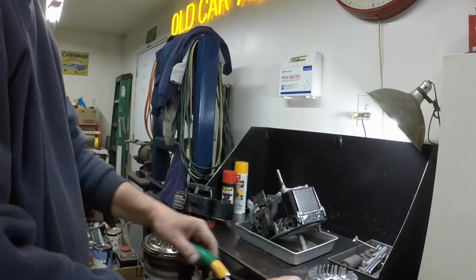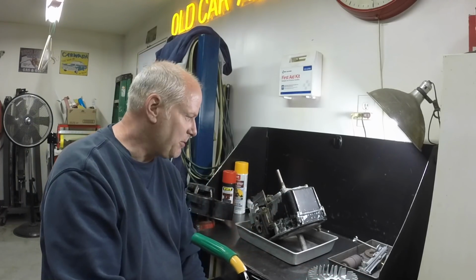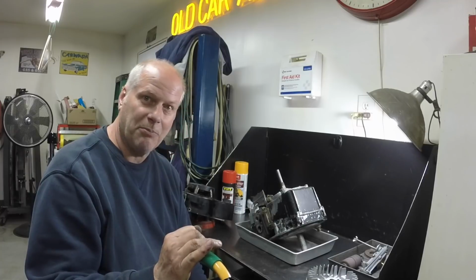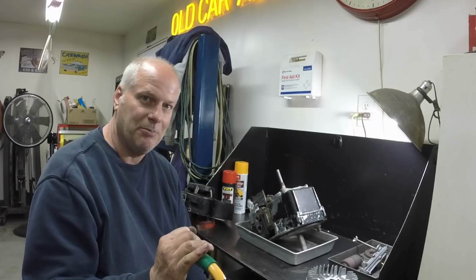Once we get this finished up, it's going to be pretty much all ready to put back together and be done. Then tomorrow I'm hopefully going to get some more glass beads. I got to run up that way, and we'll get the other mower deck blasted clean so I can work on the other one.